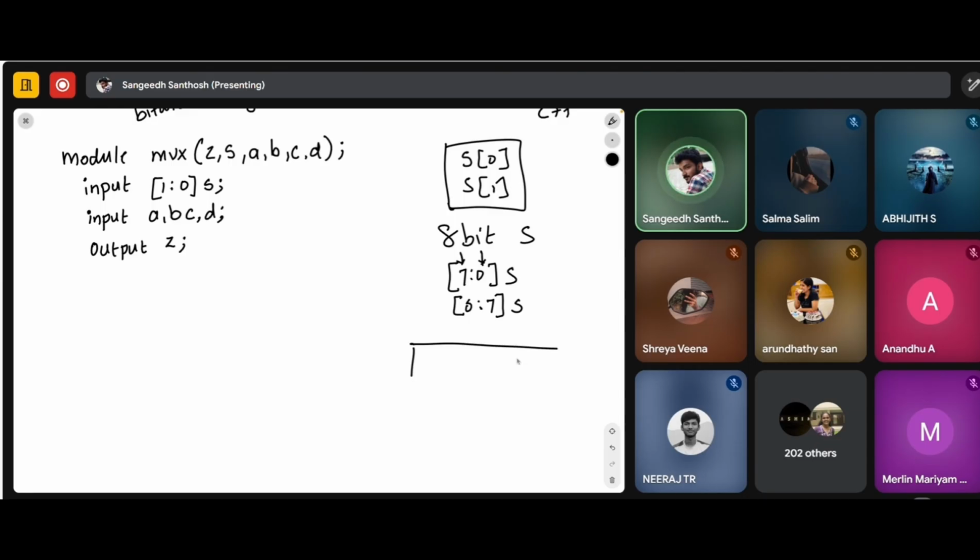Instead of 7, I am taking 4 bits for explaining. So 3 down to 0 and 0 down to 3. The address positions for 3 down to 0 will be 3, 2, 1, 0. For 0 down to 3, it will be 0, 1, 2, 3.